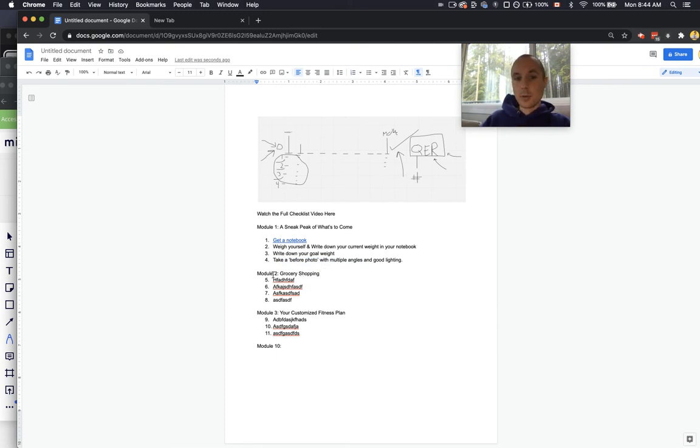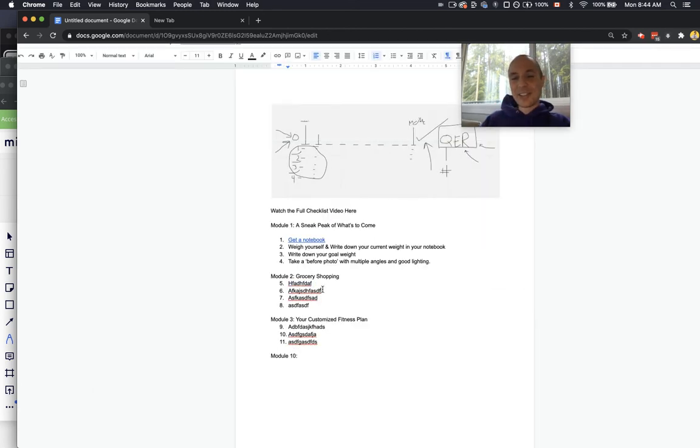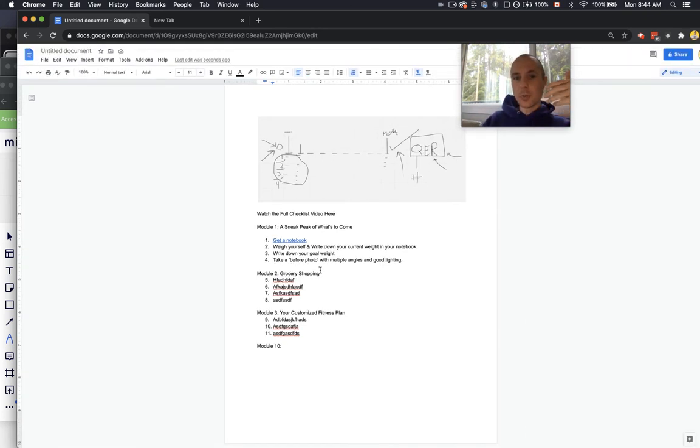Check out module two, step five or something. Module two, step five. Oh, okay. Now they have to do this. Okay. They have to do that now. So this is how you can teach your course. This is how you can get students to go through your course once you've outlined it all.